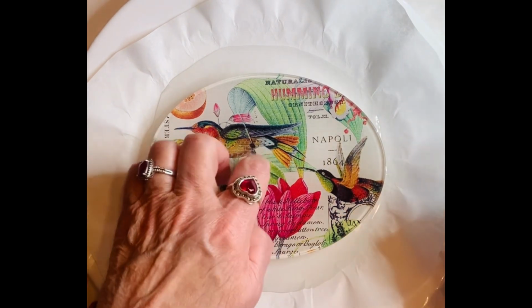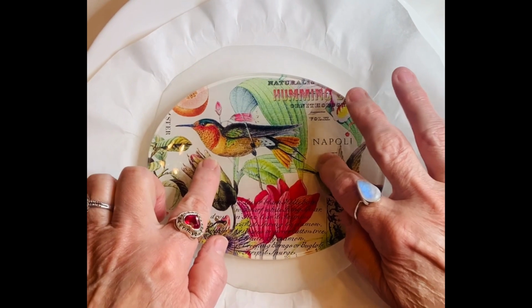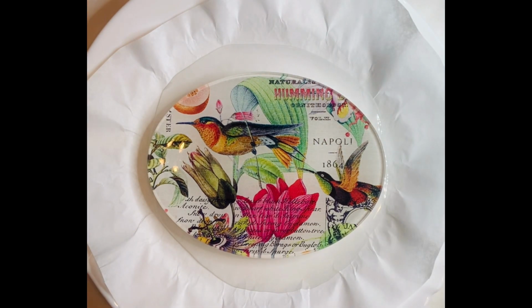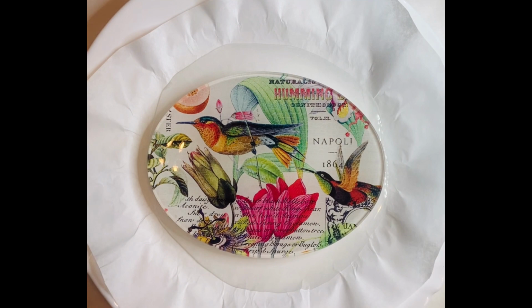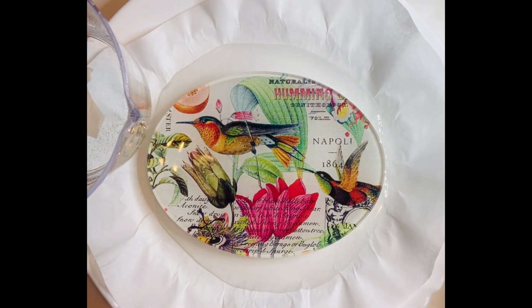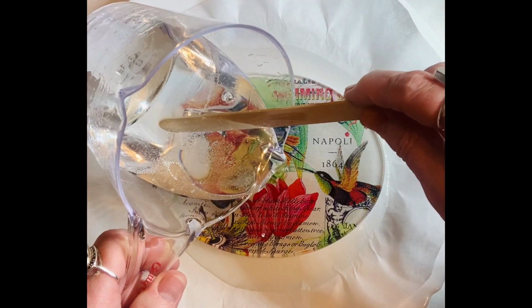So see, now that's stuck in there pretty good. I kind of just tap, try to see if there's any bubbles. It's really sticking good. So this resin is hardening up pretty quickly. It's rainy and cold outside, but it's nice and warm in here. So the resin's gonna work really well. Okay, so we are gonna get a little bit more on the bottom, so I'm not worried that it's not all the way to the edges here. As we add resin, you'll see that it will be filling up. So then here we go.